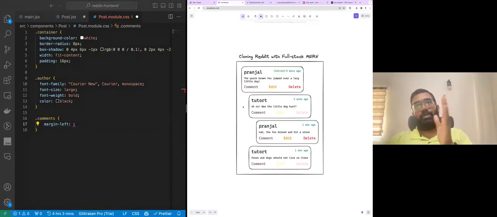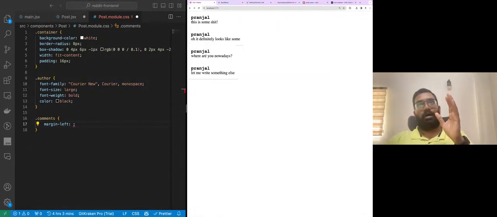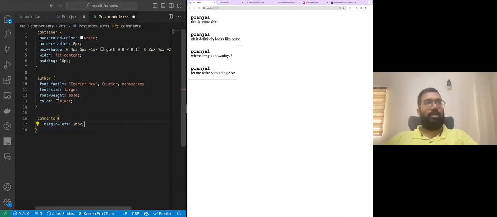So this is going to help me understand whether a comment is a top level post or a comment. So I'm going to put a 20 pixel margin on the left side, and there we have it. These are the two comments of this post, and these two posts are top level posts.